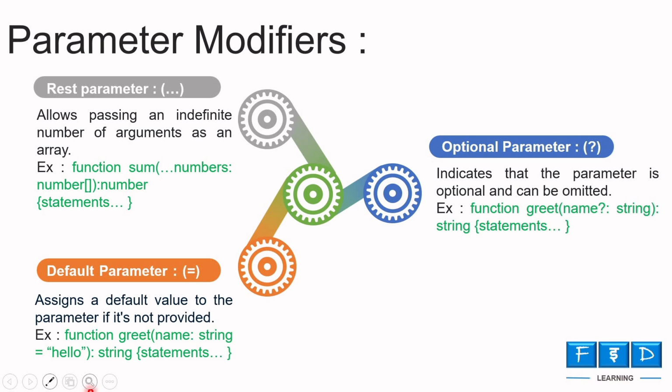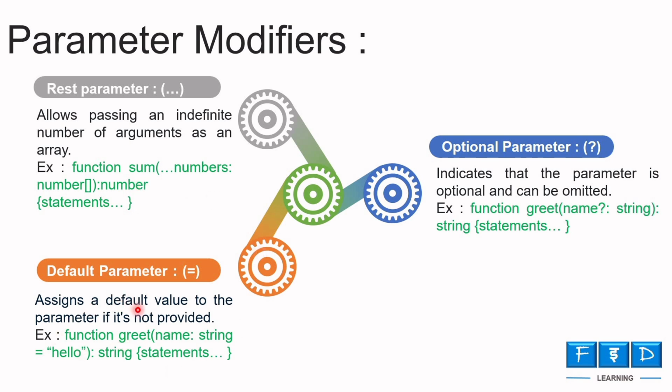In TypeScript, there are many parameter modifiers to modify the behavior of function parameters. But in this video, we are going to see these three function parameter modifiers. So the first parameter is the rest parameter. It allows a function to accept an indefinite number of arguments as an array. And it's denoted by three dots followed by the parameter name. Like here, you can see we can pass a parameter as a rest parameter, so that while calling the same function, we can pass as many arguments as we want.